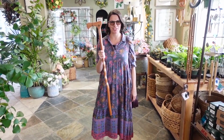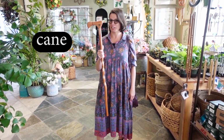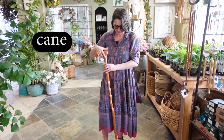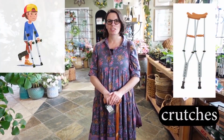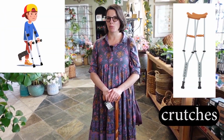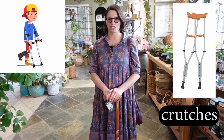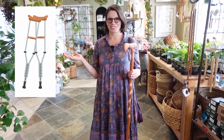Look what I found. Do you know what it's called? It's called a cane. You need a cane if you have trouble walking, like this. My grandpa had a cane. Do you have a cane? I don't have a cane. And sometimes, if you have trouble walking, you need crutches. For example, he broke his leg. He's on crutches. He needs crutches to help him walk. So he is on crutches. This is a cane, and these are crutches.